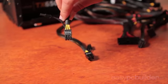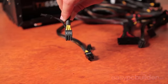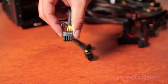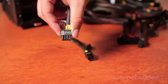The 6-pin connector allows an additional 75 watts to be used by the card per connector installed, and as your usual card uses between 150 and 200 watts, you'll likely need to install these for your GPU. You can also see here that you can change this cable on this particular power supply to 8-pin configuration, which allows 150 watts per connector to be used.